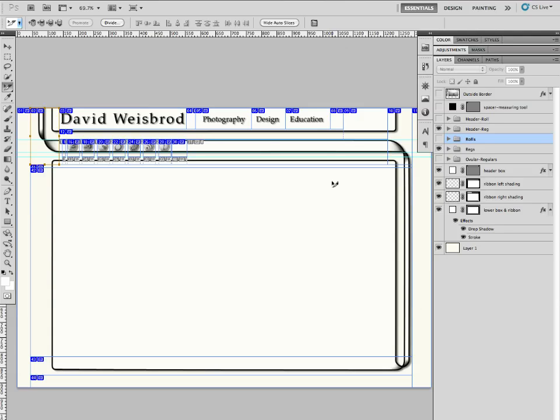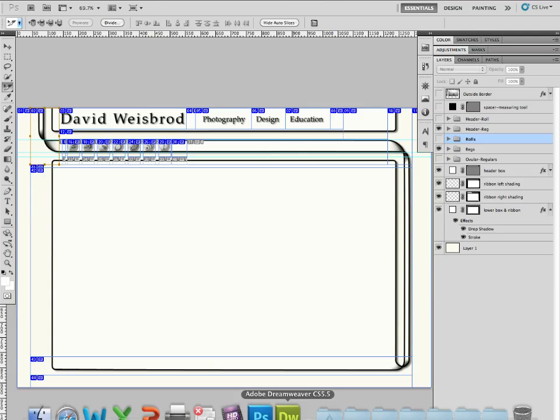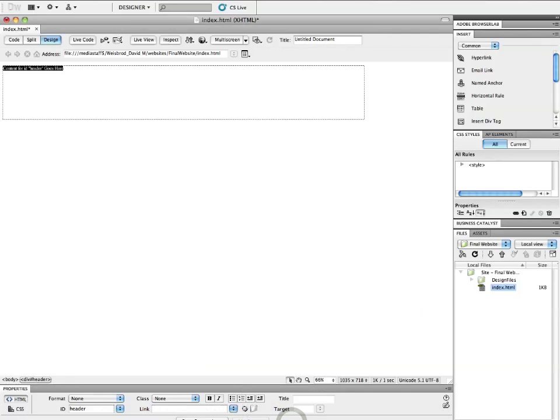It's a trick question. The answer is it depends. It depends on the page. It depends on what's going on, you know, that sort of thing. So really, I don't have a fixed height here with the content div. But I'm going to put one in anyway just to kind of give me some space, and then we can change that later. So I'm going to go back to Dreamweaver. I don't even need to be in Photoshop, really, to set up my content div. And I'm just going to hit Insert a New Div Tag.